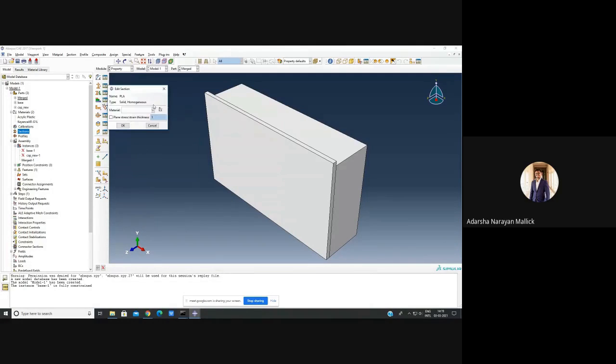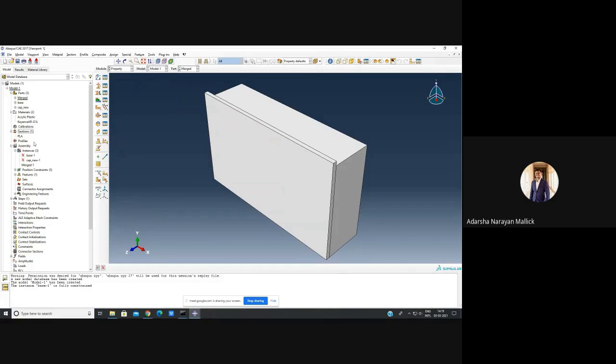Now I'm going to continue. Which one is PLA? PLA is acrylic plastic. So for sections, it is coming under the PLA. Then we also have to assign the section for silicone. So I'm going to create again. Here I am going to name it silicone. Then continue. Here silicone is the material. Here we have to see that in sections, PLA and silicone, and in material this one.